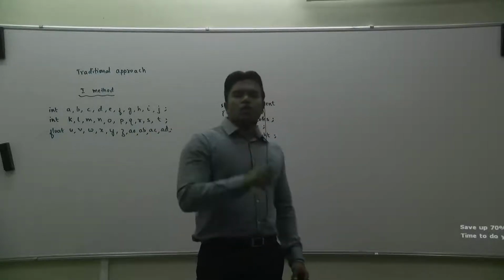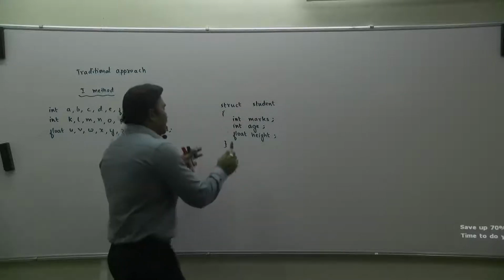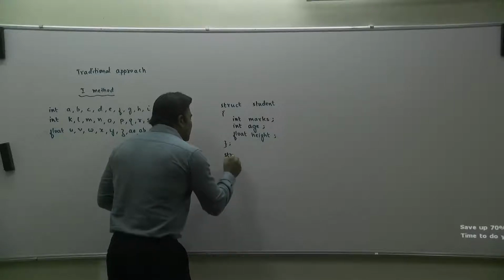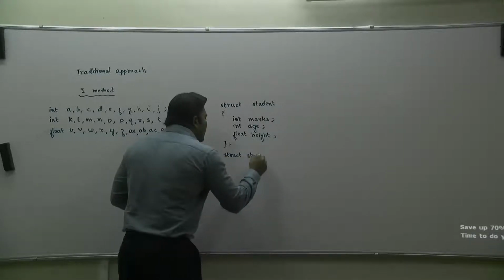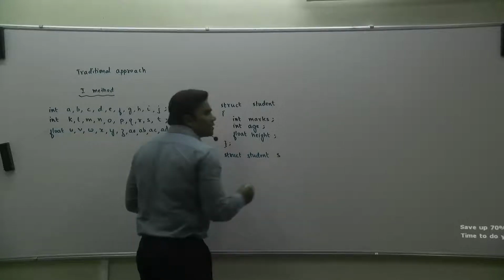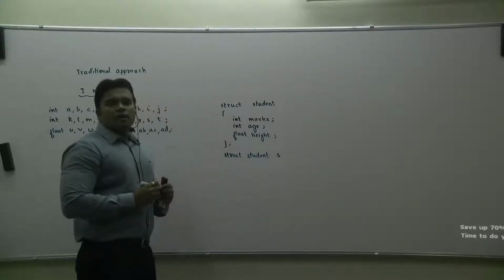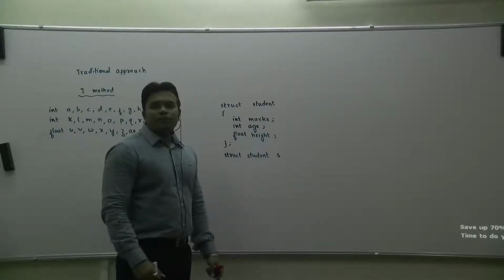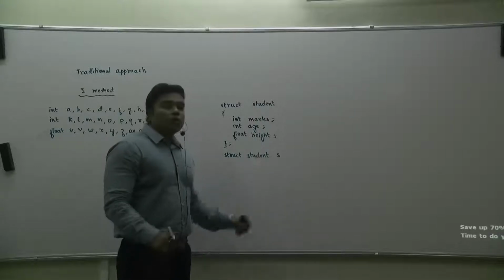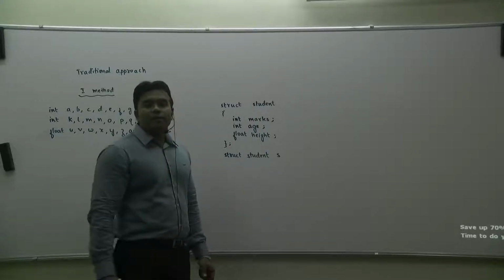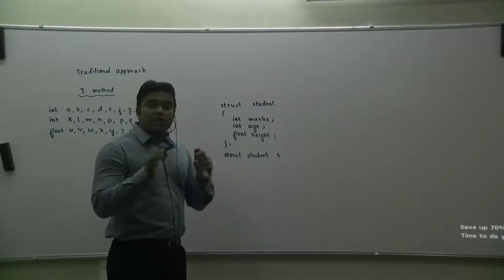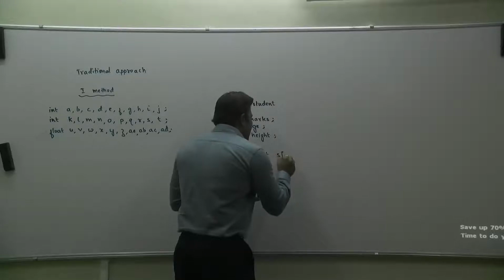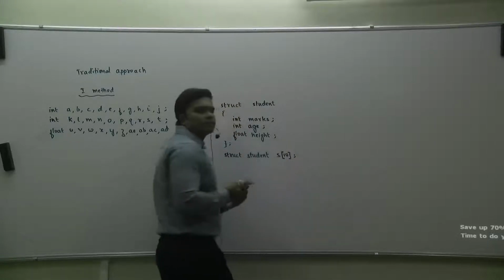Correct. If you want to store the details of 10 students, then after creating the structure, below that you tell struct student type. I will create one S. Remember, this is the variable S, which is of student type. But this S can hold the details of only one student. We want to hold the details of 10 students. Oh, very simple. 10 students means you tell S of 10, that's it.